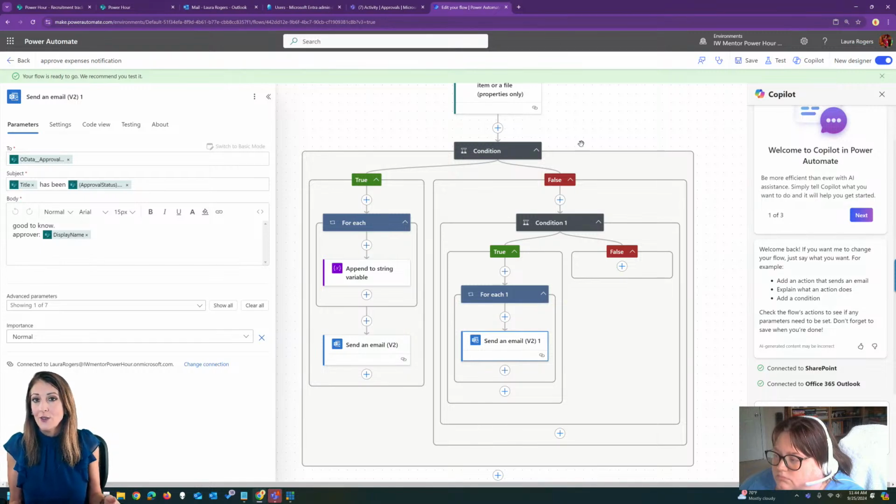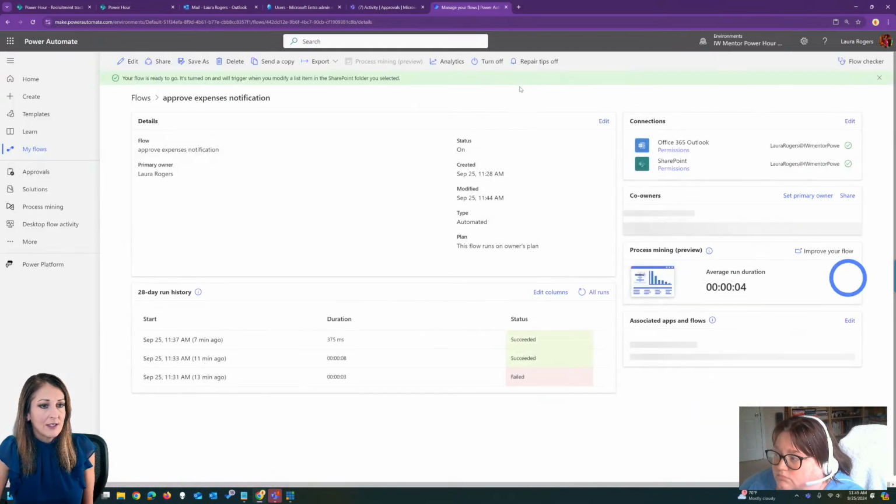So then you'd have to have the flow looking at the amount and everything after they had already sent the approval to somebody. So you could just do a different type of flow, just not one of these out-of-the-box approvals for that, because that'll be kind of awkward. All right, now I saved that, and let's see.